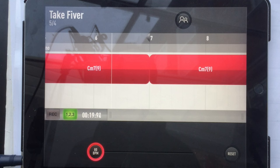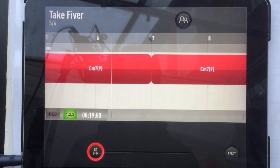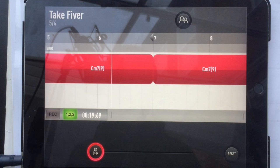So I can build up the phrases, because all of the phrases of the A section don't move out of this chord. So I can do the entire A section, but it doesn't end there, because all of Paul Desmond's amazing solo all stays on this chord. So the solo, I can practice again the individual phrases. I can just practice going ba do di ba da, and I can just do that over and over again.